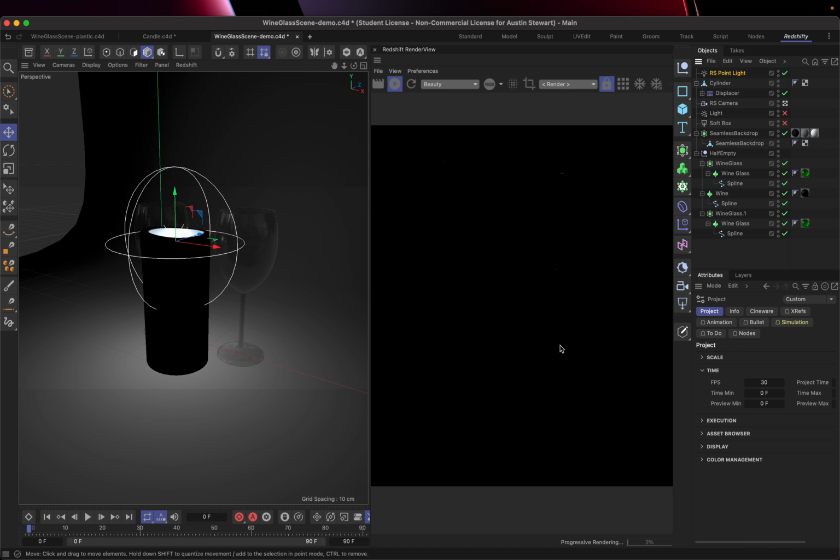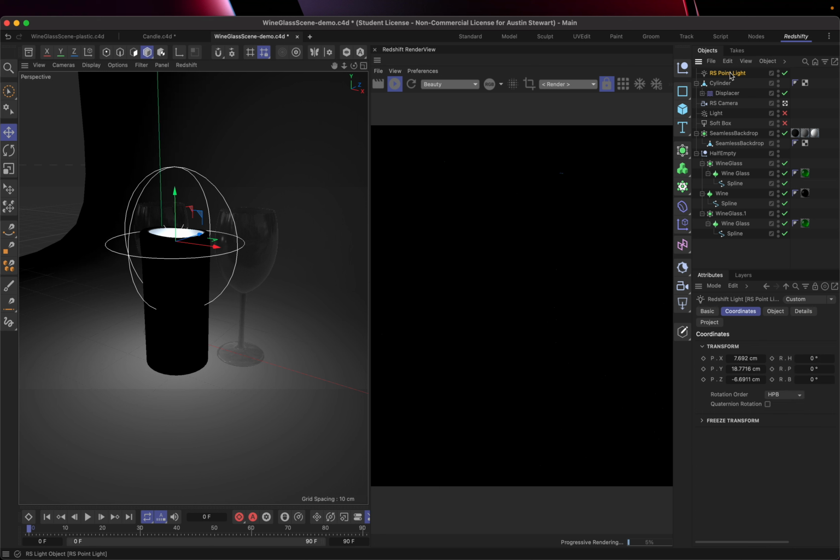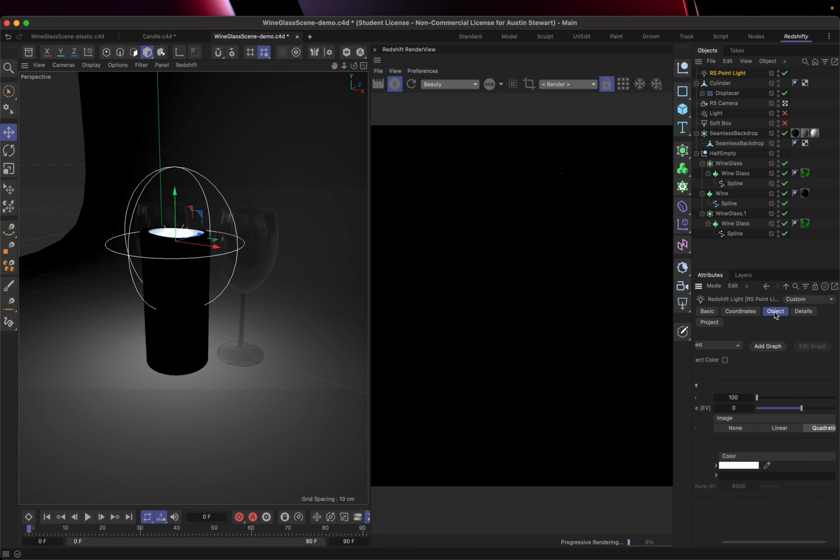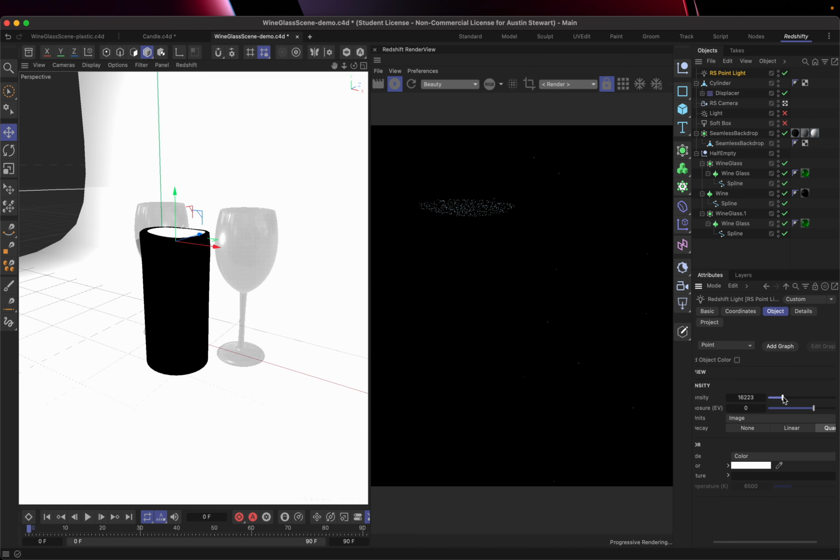It's starting to render, but you can see, even though it says there's light here, I'm definitely going to need some more intensity on this light, or else I'm not going to get anything. So we are going to go to our object tab over here, and I know this is like the worst possible view, but I'm just going to boost my intensity a lot. And you can see it's starting to show up. I might want to boost it a bit more, right? Because it's a reasonably bright candle. We're not going to worry about it too much here.